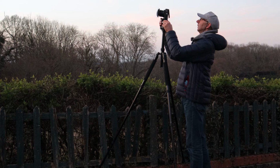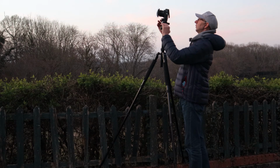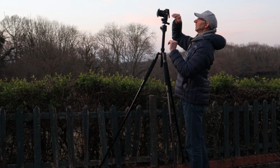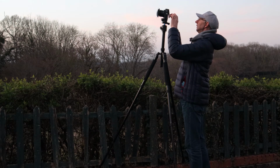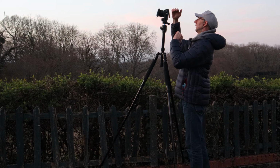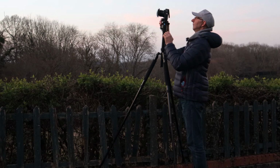But what I've done now, I've just swapped around into a portrait position, so you've got the tree, and the trees in the background, all still silhouetted, but above it, you've got this beautiful, it all kind of blends in together. I can't explain it. It's like framing, it's adding to the frame of the image. You've got the orange of the cloud at the top, which blends down into the tree, and at the bottom you've got the silhouette, and you've got this lovely blue in the middle there. It's actually a really, really nice shot.